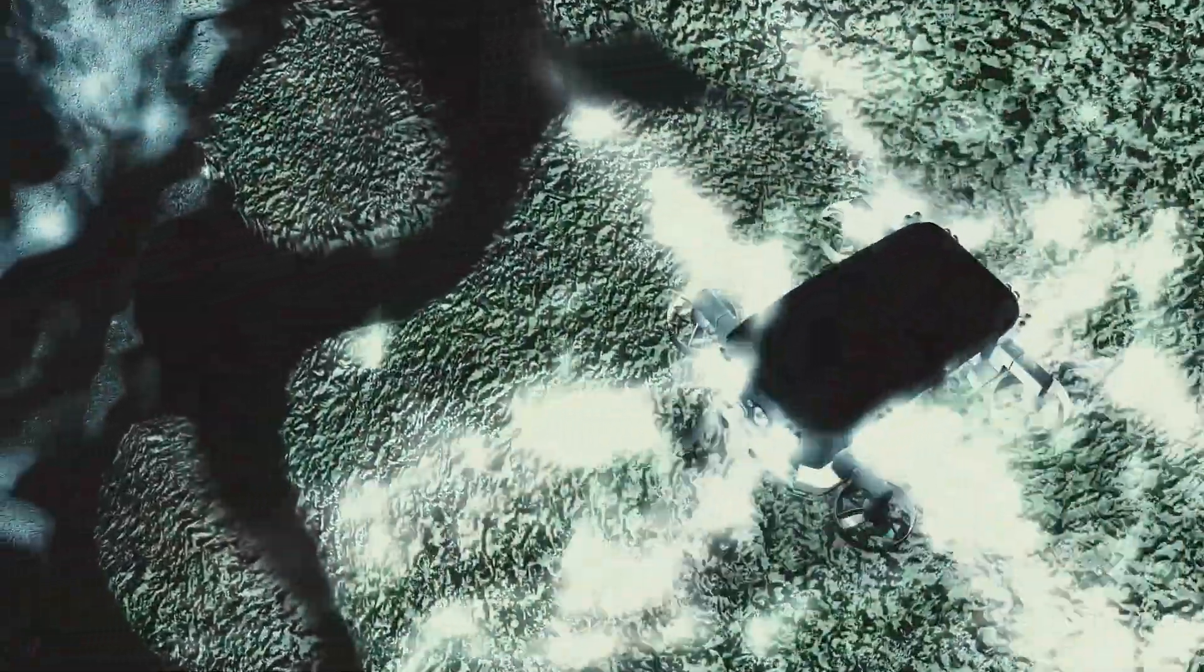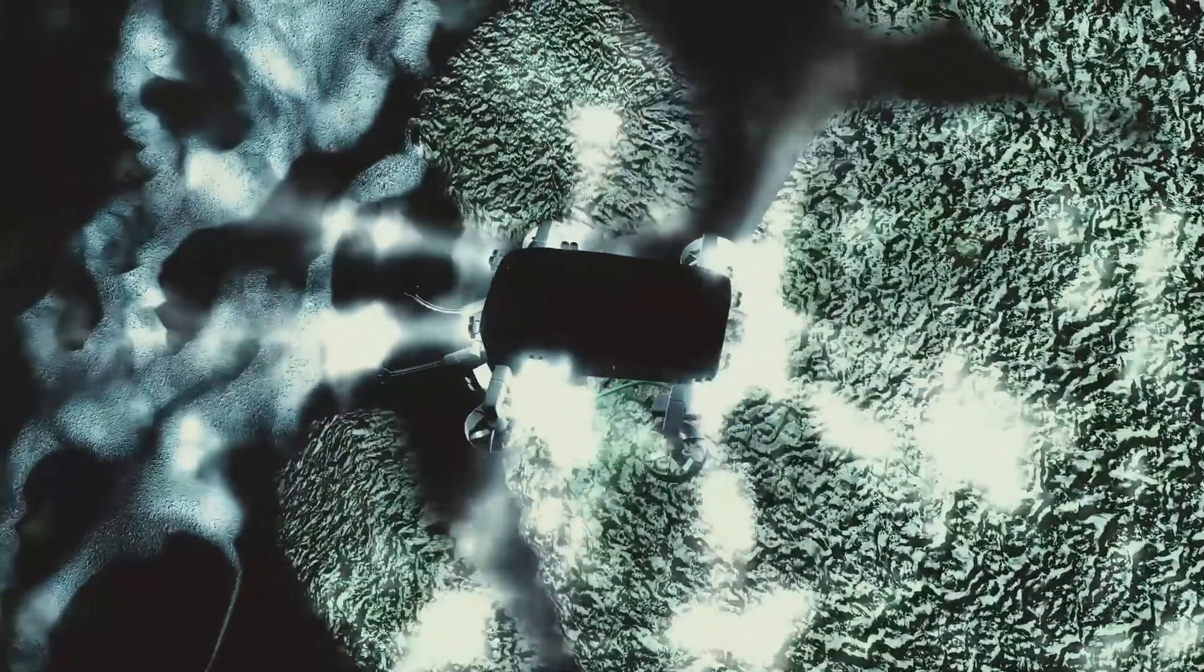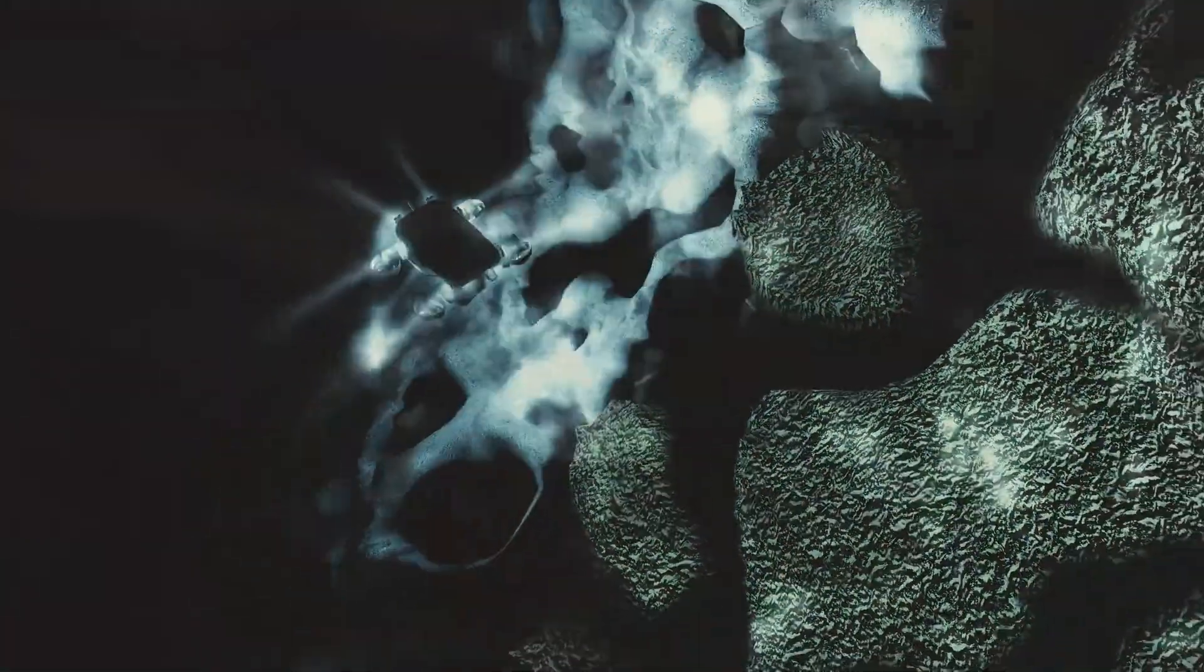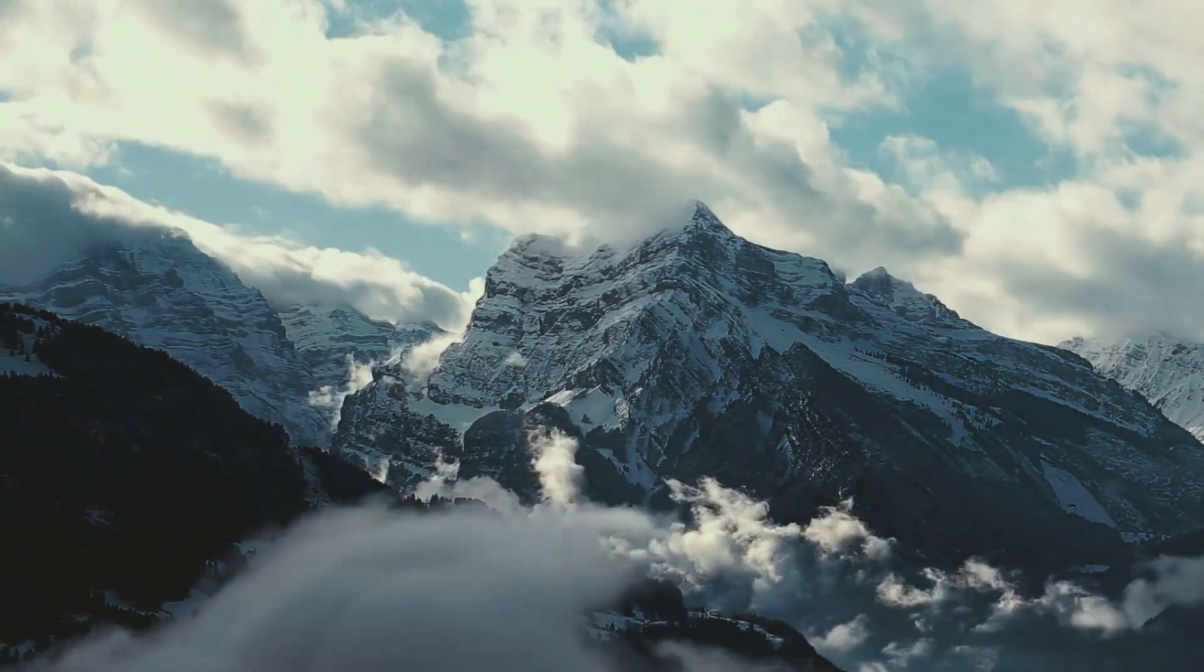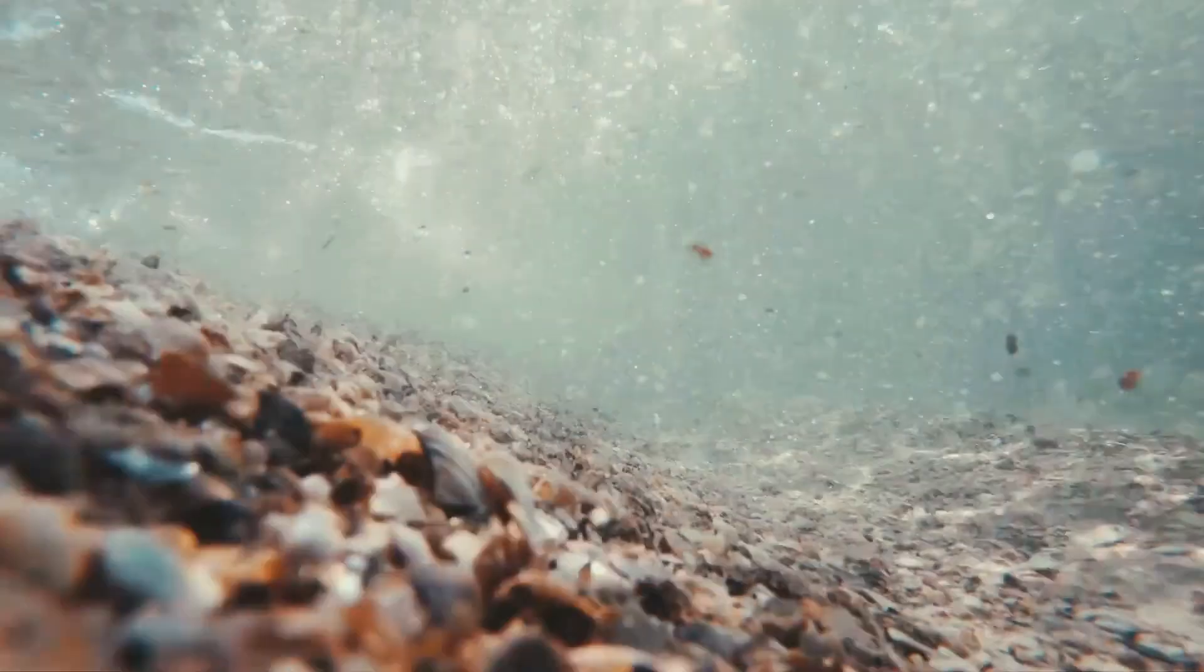We are still only halfway down the Mariana Trench, and what lies even deeper is mind-boggling. At the deepest levels, huge valleys and trenches filled with black and spiky rocks dominate the ocean floor. The sheer size of it is intimidating. If you were to place Mount Everest, which is the tallest place on Earth, here, its peak would remain underwater.